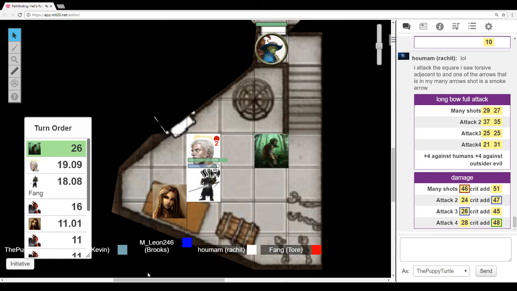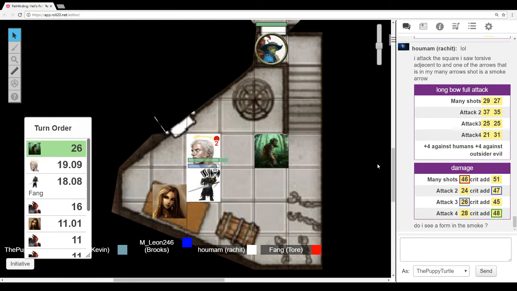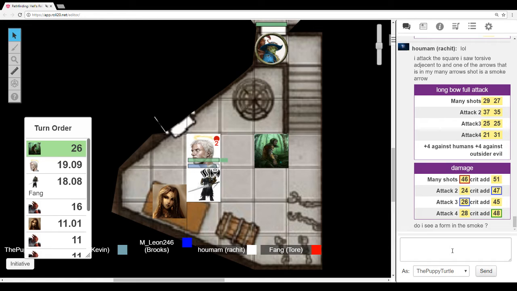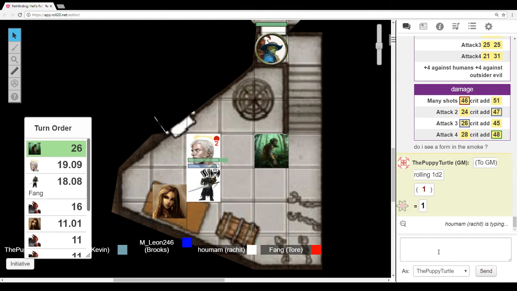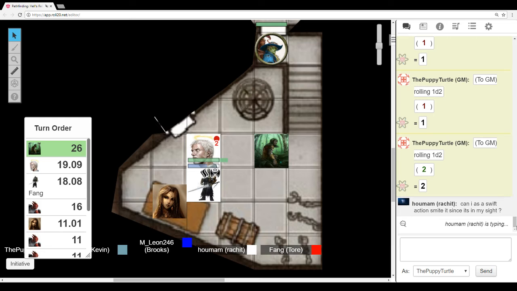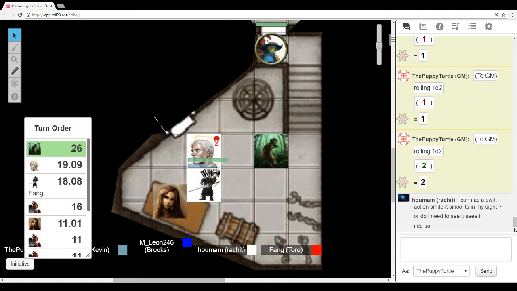One of the arrows is a smoke arrow, okay. So, I see bonuses there. The 37 hits. Of the others, is anything getting at least a +3? One of the mini shot arrows is a smoke arrow, okay. Or here, let me get, do you see a form in the smoke? Yes you do. Yonder square. You can. You had bad luck with the mischances. Alright, you do. It does work, indicating, in fact, the creature is a chaotic outsider.